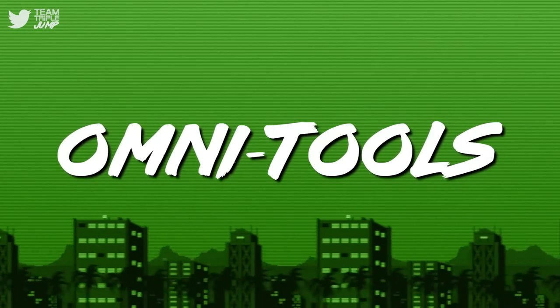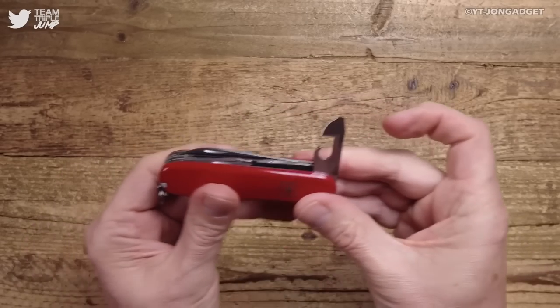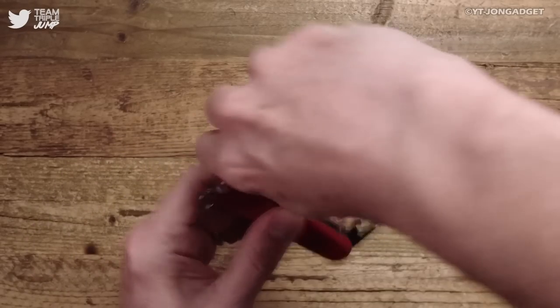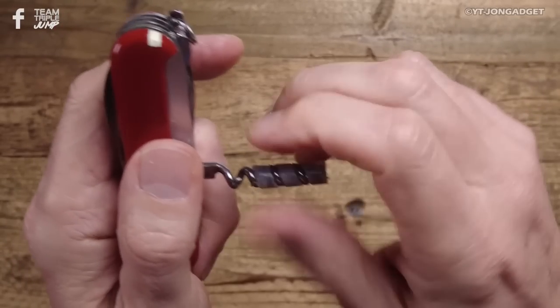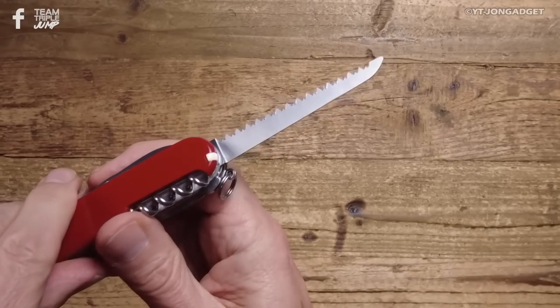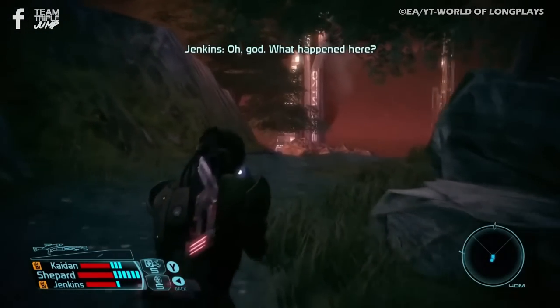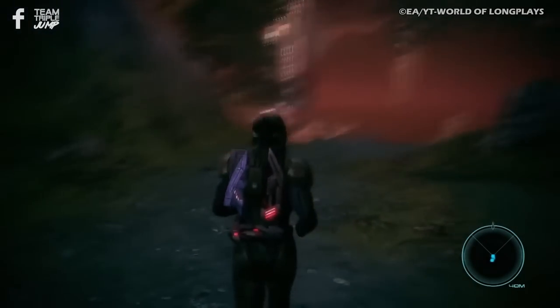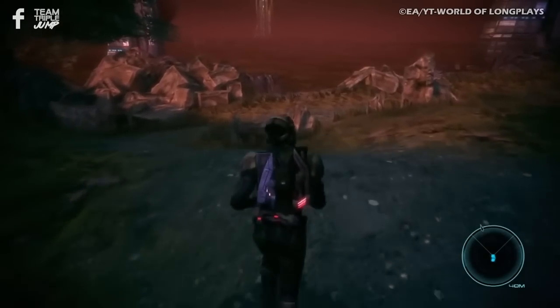Number 6. Omni-Tools, the Mass Effect series. Invented in the late 1800s, the Swiss Army knife is a miracle of engineering, allowing its owners to carry around everything from corkscrews to wood saws to toothpicks in their pockets. Sadly though, their functions are limited to non-electronic tasks, so if you're in desperate need of assistance of the digital variety, you're plain out of luck.